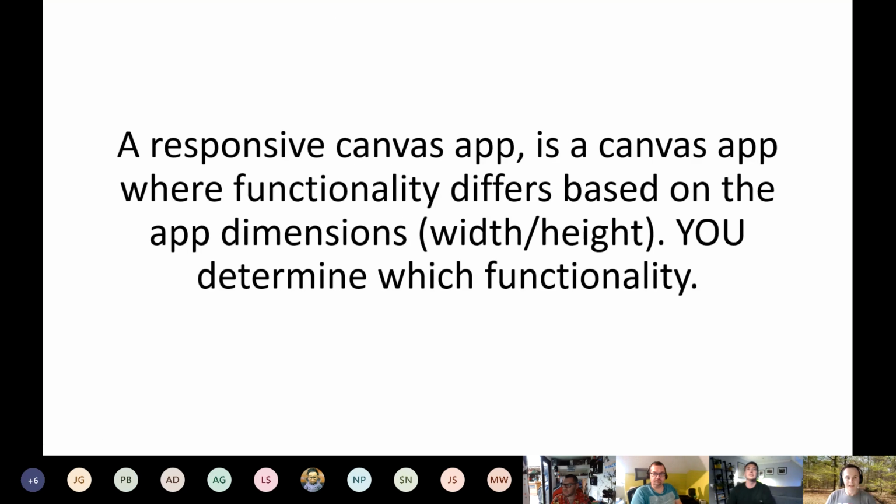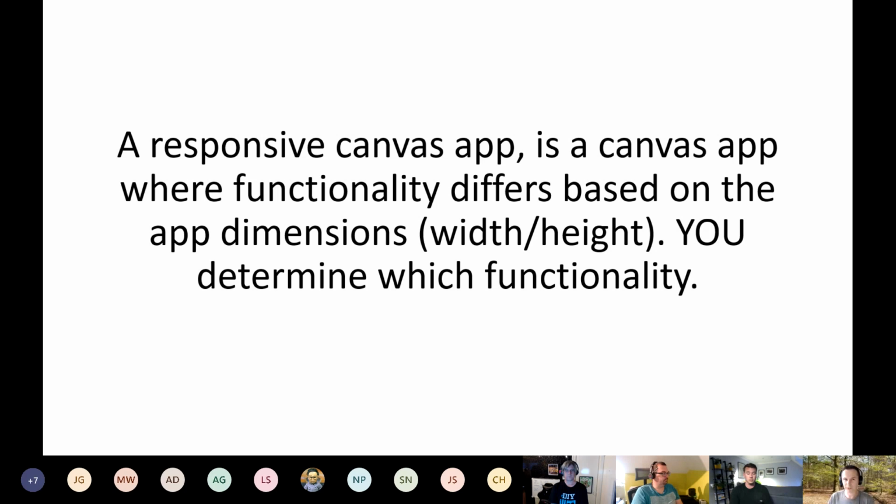That's it. Spot on. So recently I talked to somebody and I said, I'm going to talk about responsive Canvas apps, and he said, okay, yeah, that's where everything changes, becomes smaller and larger, and basically that's not responsiveness in my opinion. In my opinion, responsiveness is something you determine. So yes, it depends on your screen dimensions, the width and the height, but it is you who determines what changes and what does not change.